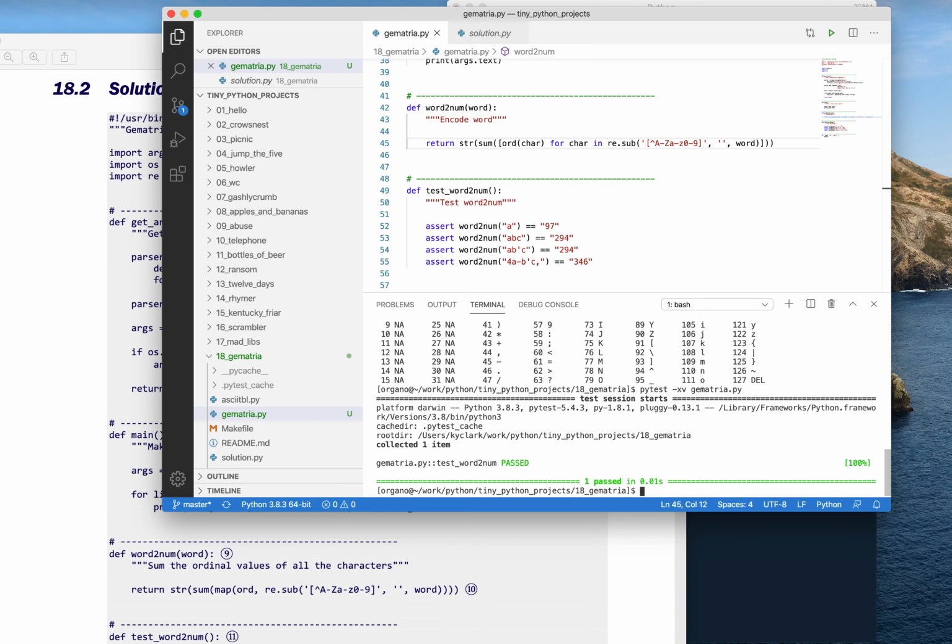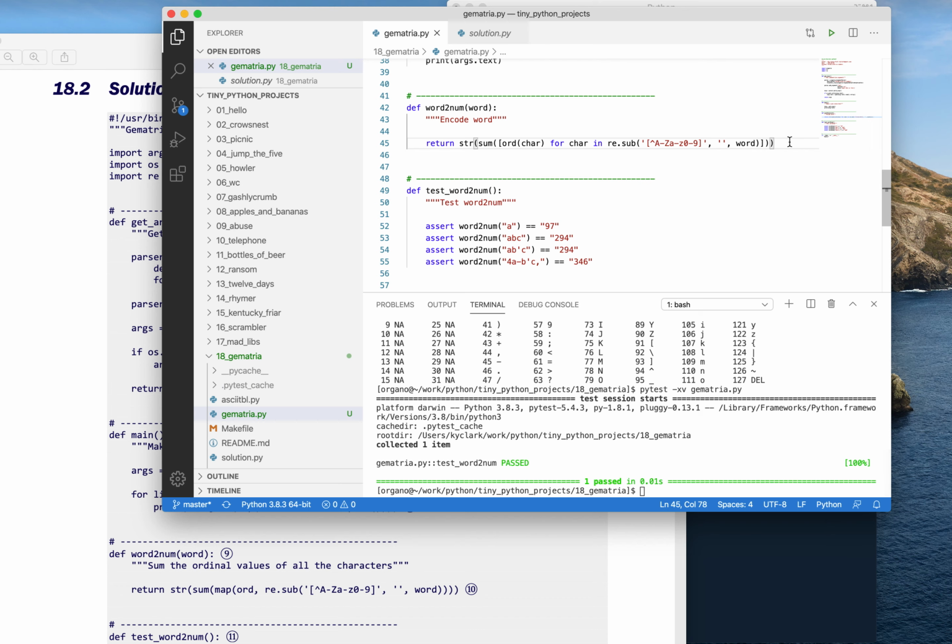So going back to substituting, using this regular expression, using these character ranges that now we've exhaustively talked about, I hope you really understand why a to z, 0 to 9, why we have to do those as 3 separate ranges. So we're going to substitute any of the characters that is not found in those ranges with the empty string. That's going to return a new string, which we can then iterate over for character in that string, and then we're going to call the ordinal function on that character, and that's going to produce a list of integer values for all the characters in that word, which we're going to sum and then return a string representation.